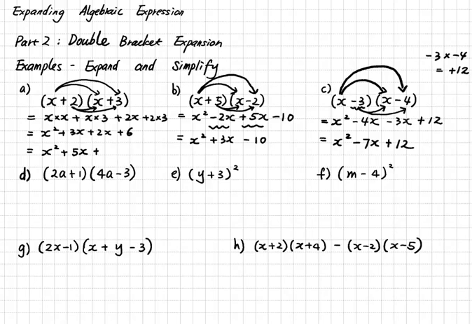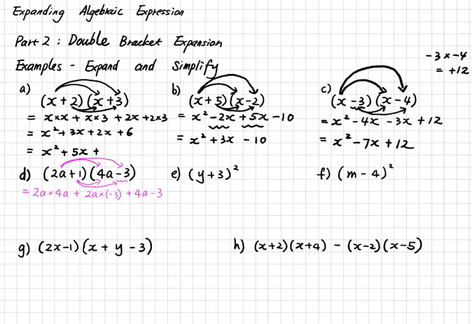Now let's have a look at the next question. So you have 2a as a first term. So the process is exactly the same. So I have 2a times 4a. I'm going to write the first step of working out here, everything this time, plus I have 2a times negative 3. So I have 2a times negative 3. And then I have 1 times 4a, which is 4a itself. And I have 1 times negative 3, which is negative 3.